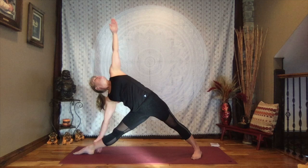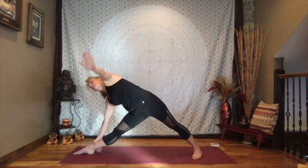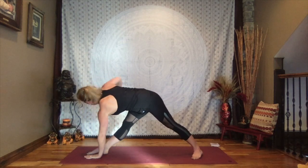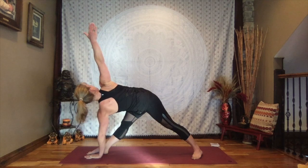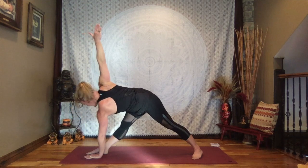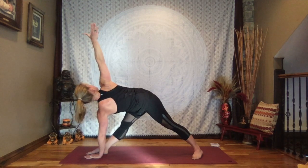Find your breath. As you exhale, release that left hand down. Left hand along the inside of that right foot. Rotate your body. Right arm reaches to the sky. Turn your gaze to the sky if that feels okay on your neck, otherwise straight ahead or down towards that right big toe. How high can you reach?